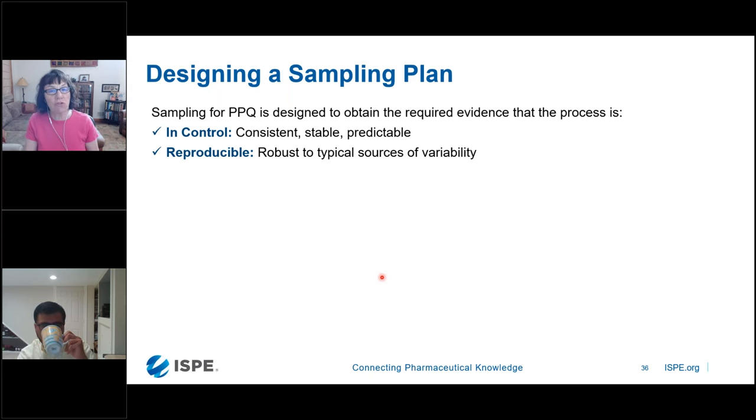Some of the important ones, the manufacturing process design, this was probably a key document for us because this is where our PFD, our process design is. This is where all the ranges are, the normal operating range, the acceptable operating range, the in-process tests. This is the basis for a lot of stuff in stage two. Once again, the continuum of process validation, what you do in stage one is applicable in stage two and stage three.